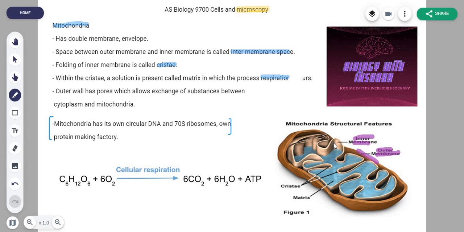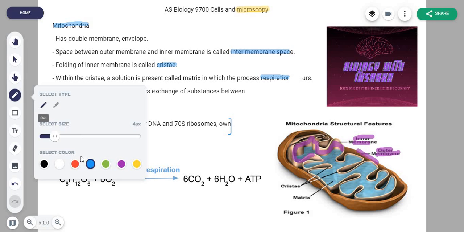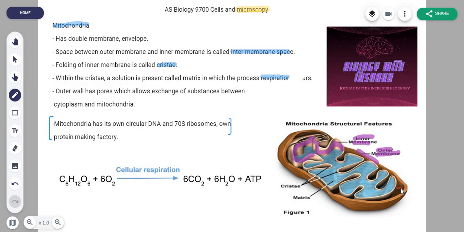Let's have a look at this a bit more carefully. You see these regions here that I'm highlighting? Follow my cursor. These are your inner membranes, right? So note that it's not directly attached to the outer membrane, it's within. Okay, so basically the space between the outer membrane and the inner membrane is called the intermembrane space. So let me just grab a pen this time and show you what I mean by that. You see this space here, you see that red line I'm drawing? This is the intermembrane space between the outer membrane here and the inner membrane here, and this here is your intermembrane space.